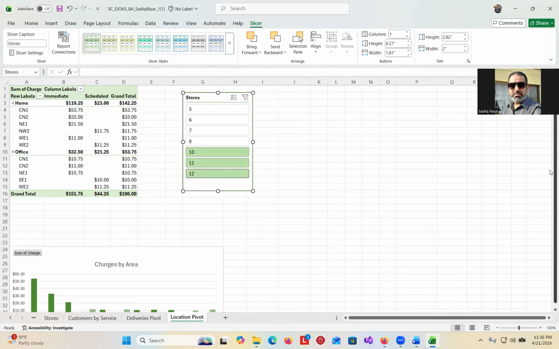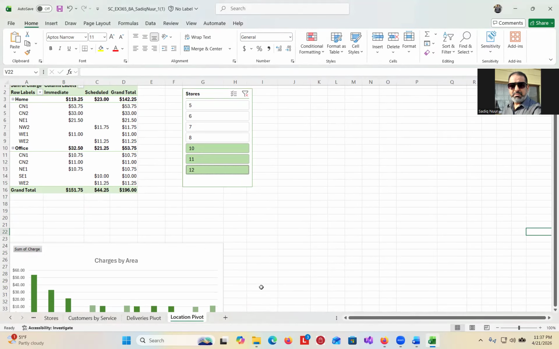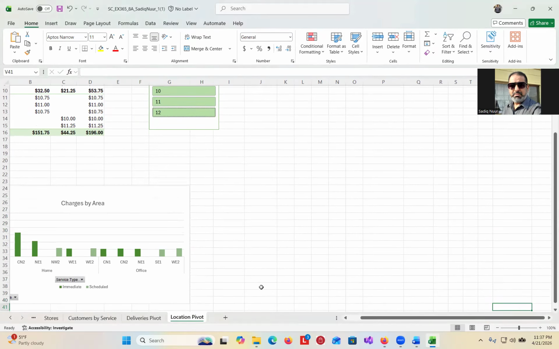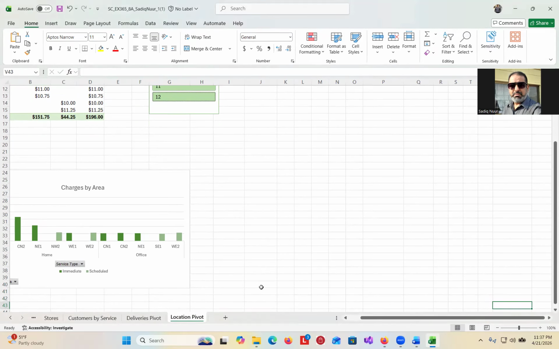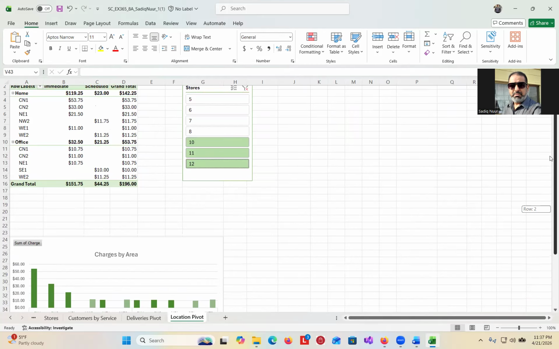As you select 10, 11, and 12, you will see that your chart also changes. See the chart change to the store 10, 11, and 12.